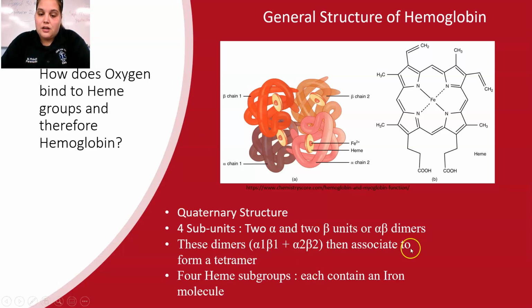And each heme group also has, as you can see here, an iron molecule in the middle. But we have beta chain 1, beta chain 2, alpha chain 1, and alpha chain 2. And these are 4 polypeptides that come together to make an entire hemoglobin protein. And then here you can see these little discs, these little pictures are the heme, and then the little dot in the middle is your iron.